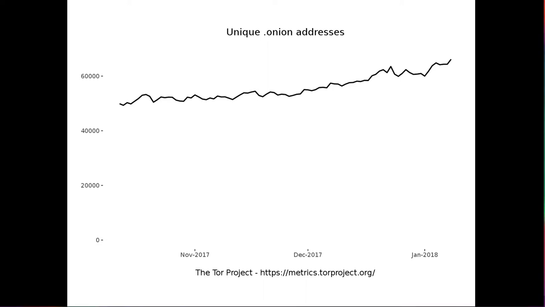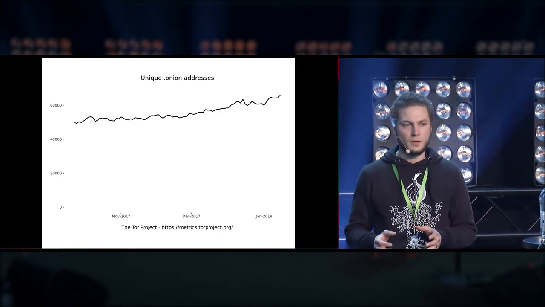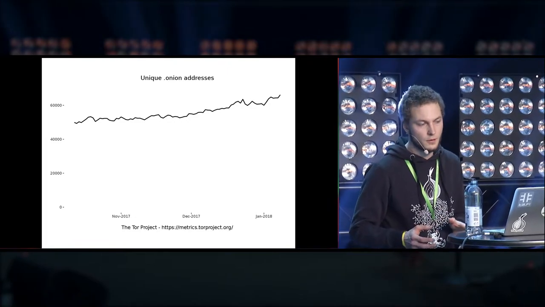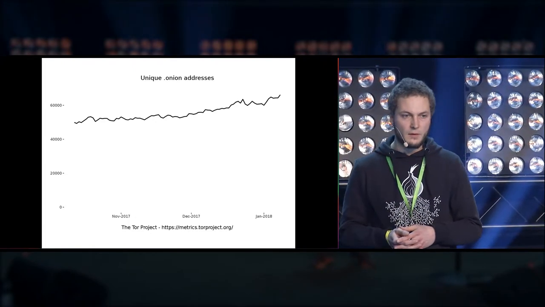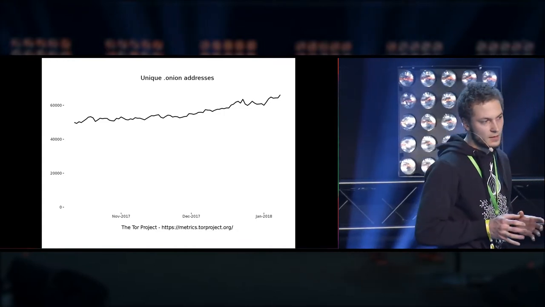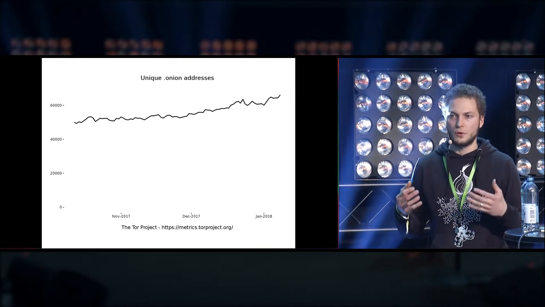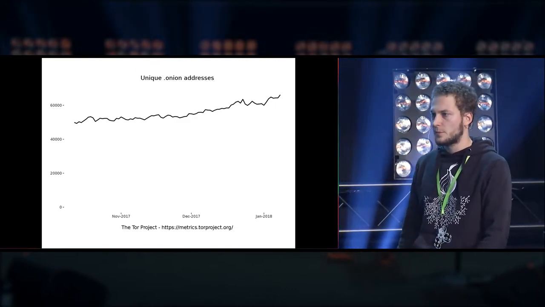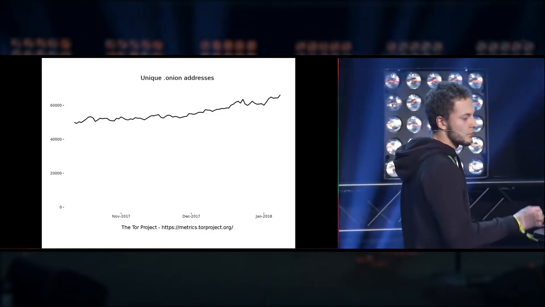And then, as you know, you can host content inside the Tor network. Tor provides this function to create .onion addresses, and you can publish any TCP servers at an .onion address. And if you are using an .onion address, you are hiding the real IP address of the server. So if you are, for instance, hosting a website using an .onion address, then it's very hard to know where the physical server is and what the real IP address of the server is. Of course, you have to use Tor to connect to these addresses. So if you are using Tor browser, then you can connect to .onion addresses and, for instance, look at the web pages that are hosted on the Tor network.